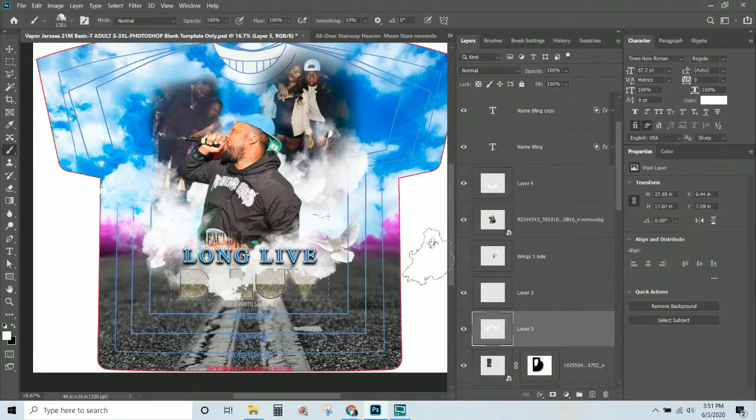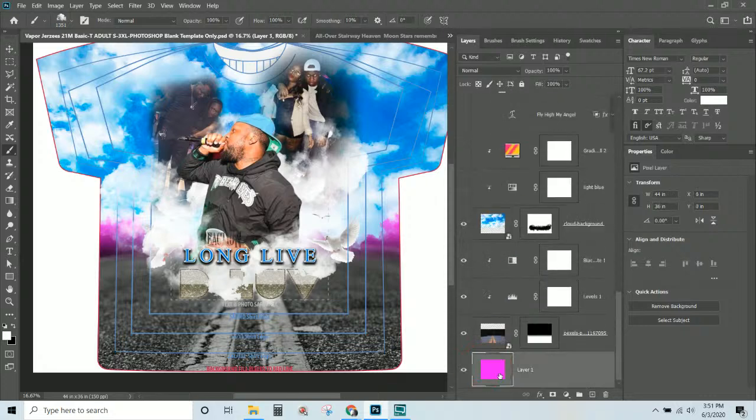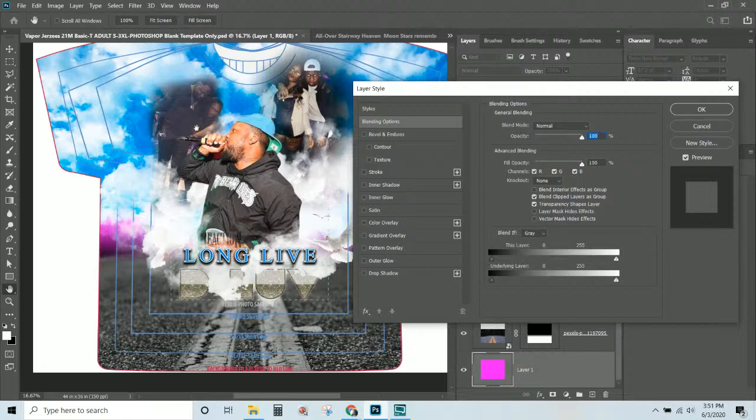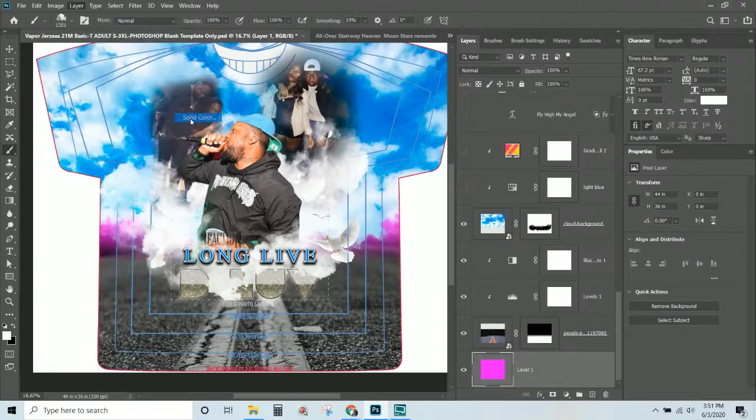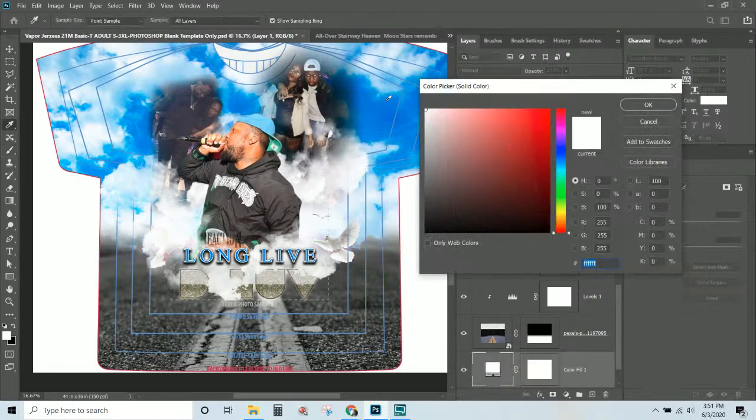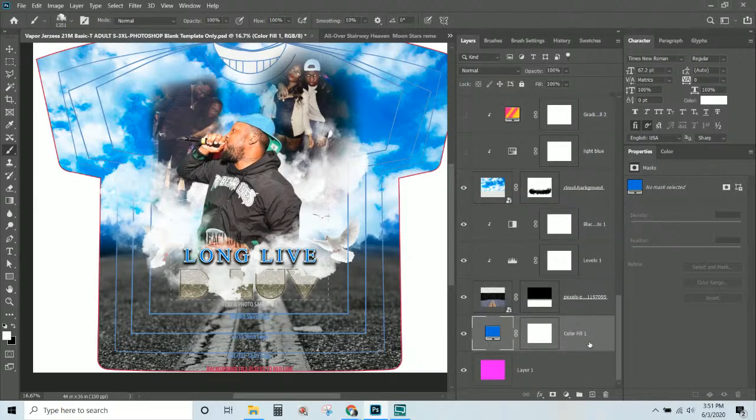All right. So we have our little clouds now that make it look like it's popping out a little bit. So that's good. I think we're good on that. I'm going to change the background color now. Instead of this magenta color, I'm going to make it one of these blues here. As a matter of fact, let's do a new fill layer and let's do a solid color. Let's choose that dark blue. There we go. Starting to come together.